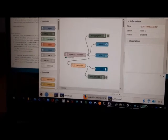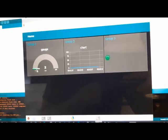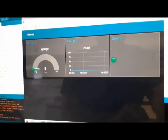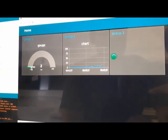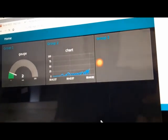Okay, you can see this MQTT is connected, and this is the dashboard, and finally this is the output of this project. You can see this gauge shows this line is disconnected from any power line, and if I change the situation of the analog data, you can see the input data is different, and if you go higher than the limit, you can see the state of the LED changed. Yes, you see the LED works for very high consumption, and this is the final project of IoT.